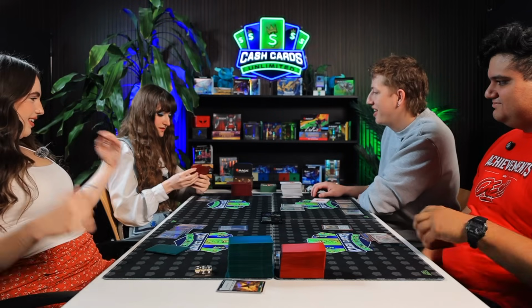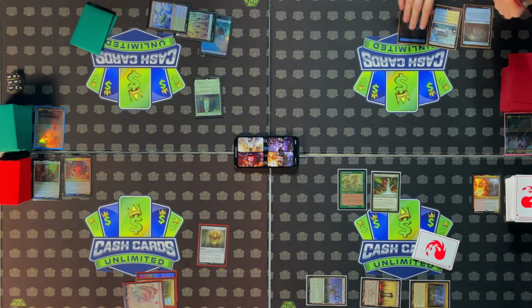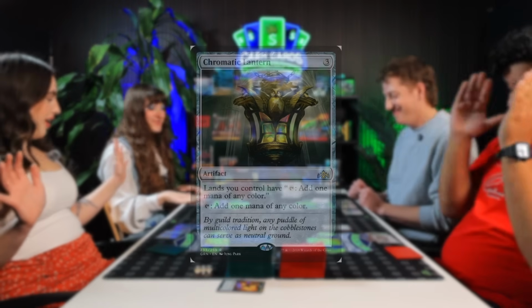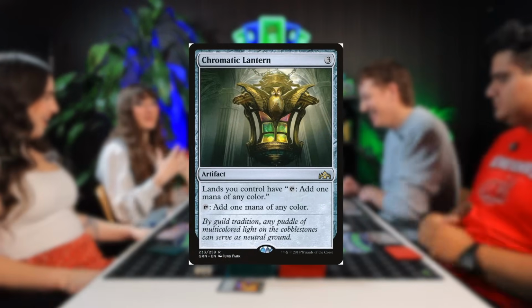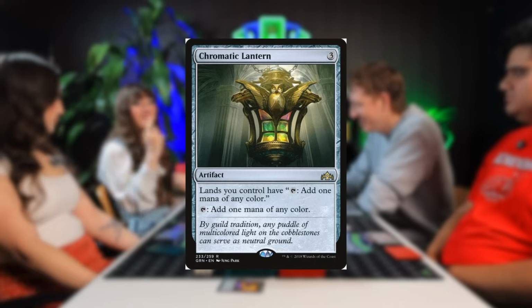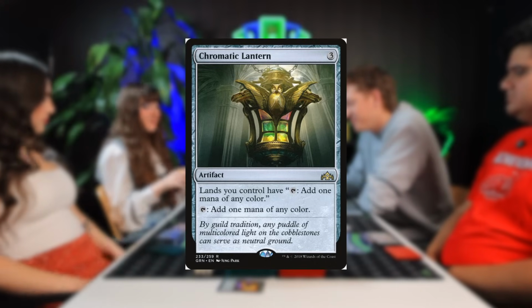That's lovely. I am going to play Mosasaurus Island. I'm going to tap for 3, and I'm going to play something you guys have probably never seen before. Not even on this board. A Chromatic Lantern. Lands you control have "tap to add one mana of any color." And then I can tap it to add one mana of any color. So cool. Nice. And then I'm going to crack the Chromatic Lantern, and I'm going to pass.